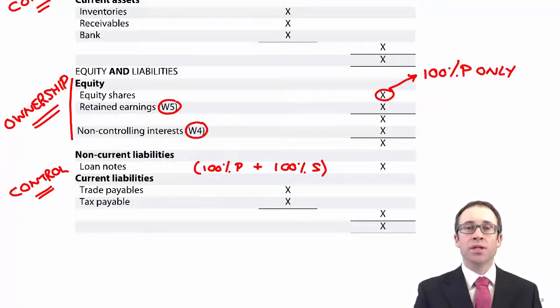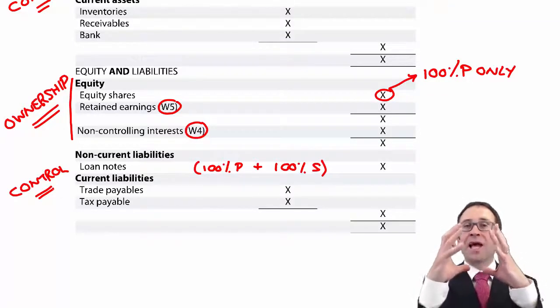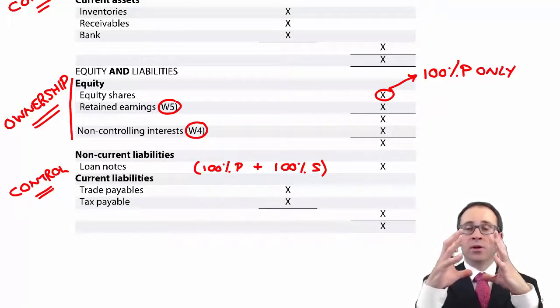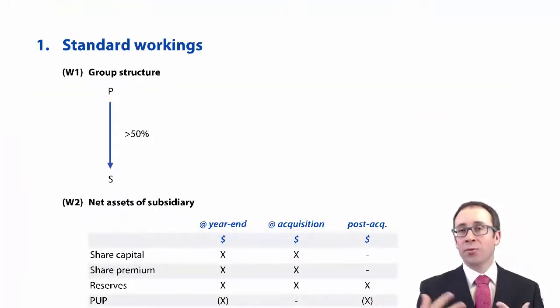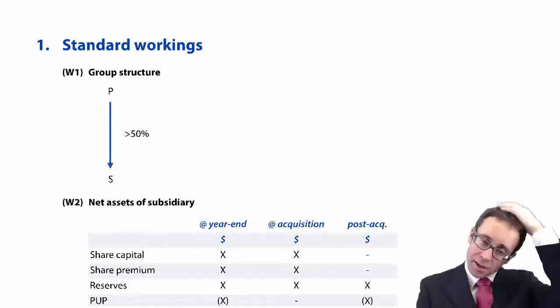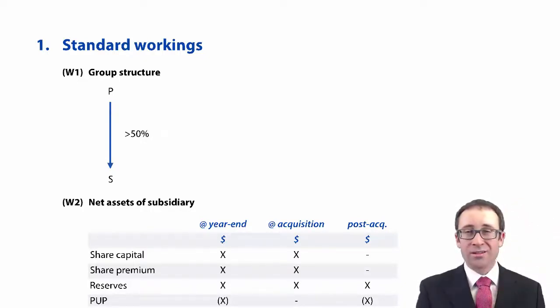Remember, the key accounting concept is, can you remember what we're doing? We're not accounting for the legal form, are we? Correct. We're thinking about substance, and accounting for the substance of the transaction and looking at the group as a single entity, aren't we? And because we look at substance in the single entity, that then leads us to our standard workings and the adjustments, doesn't it? The standard workings there, number one, group structure. You don't have to draw up a group structure working unless it helps you within one of those objective test questions.